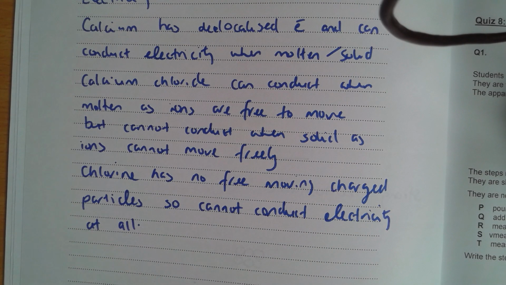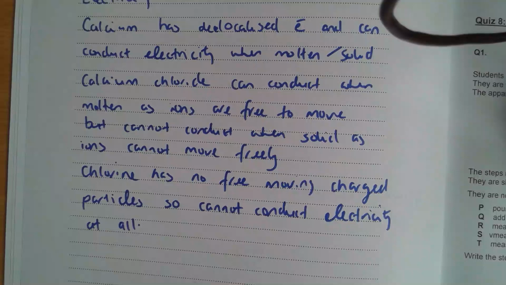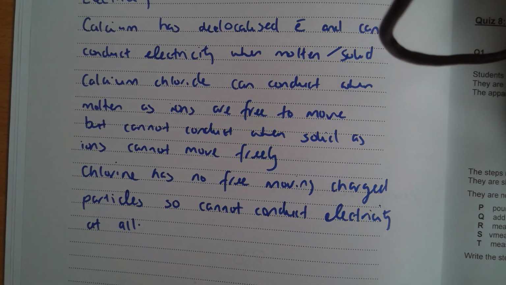If you don't know any of that kind of knowledge, then you're going to do your carousel quiz. You're going to learn the knowledge first, okay? And once you know that information, these 6 markers are just a case of writing it out. The answers I've given here will be kind of your exemplary 6 marker. You can still get 6 marks without giving quite as much detail, but I'd advise you to give as much information as you know.